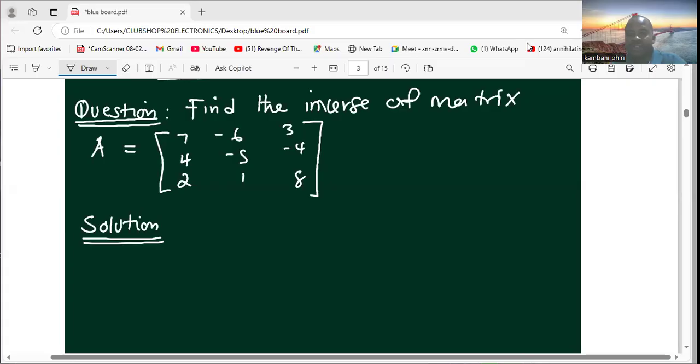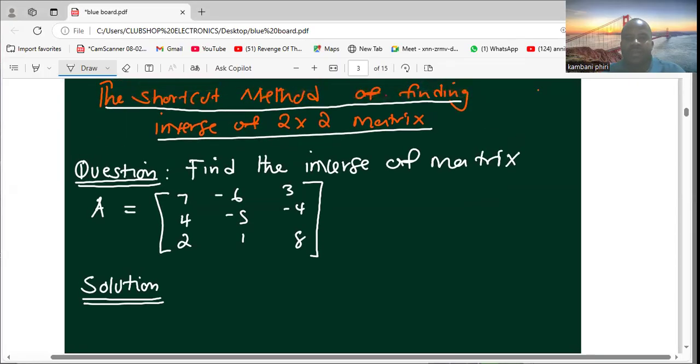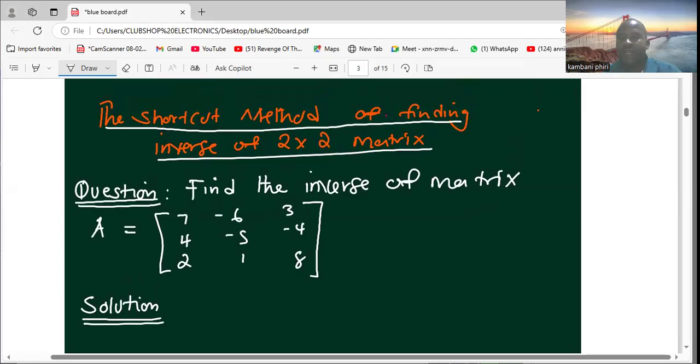Hello, everyone. Welcome to this presentation where we want to look at how best we can determine the inverse of a 3 by 3 matrix using maybe a shortcut method. Yeah, there are a lot of methods. You can use the cofactor, among other methods, but we want to see if we can come up with a shorter method. A method, maybe, if we're able to solve it within seconds.